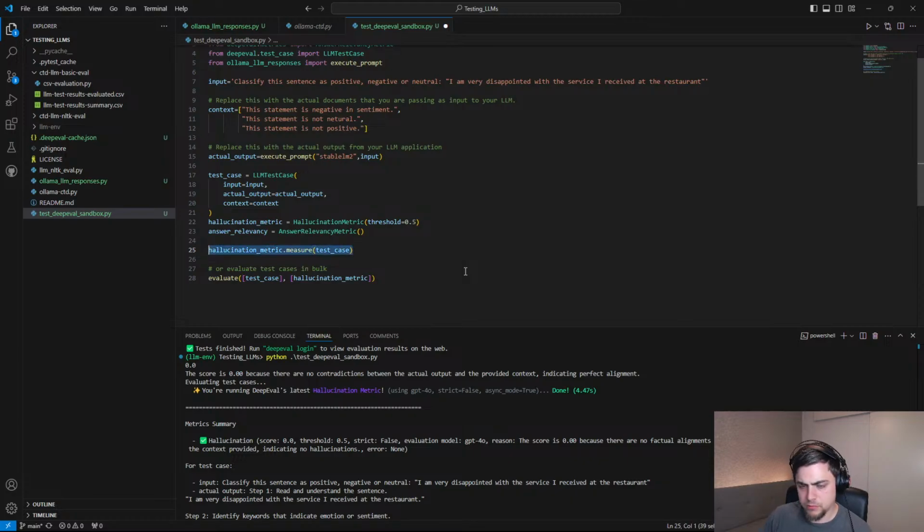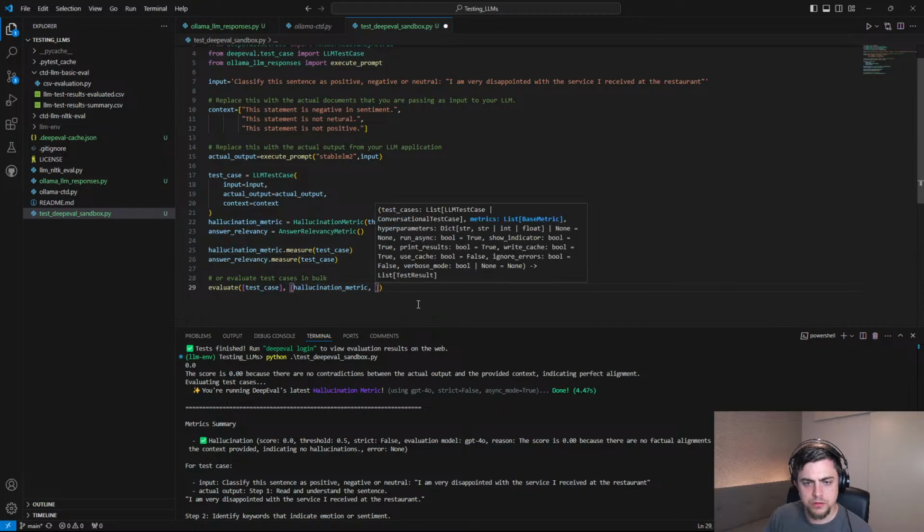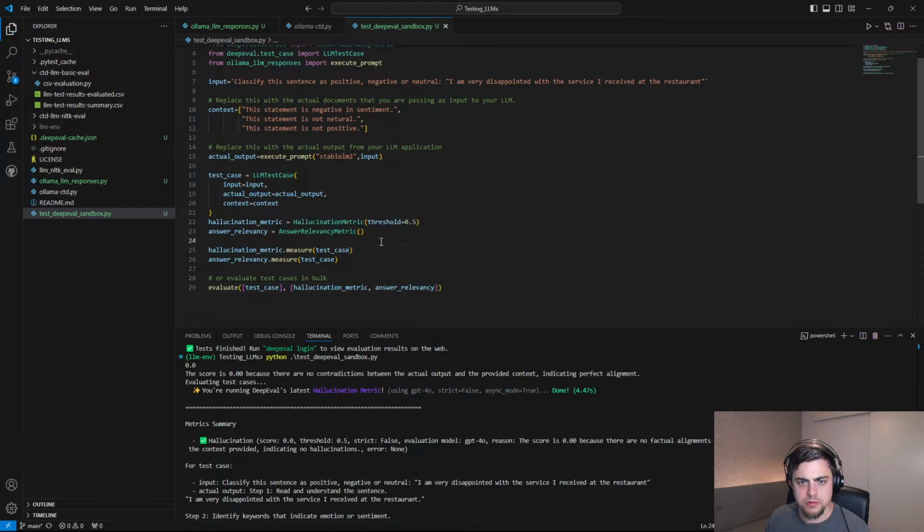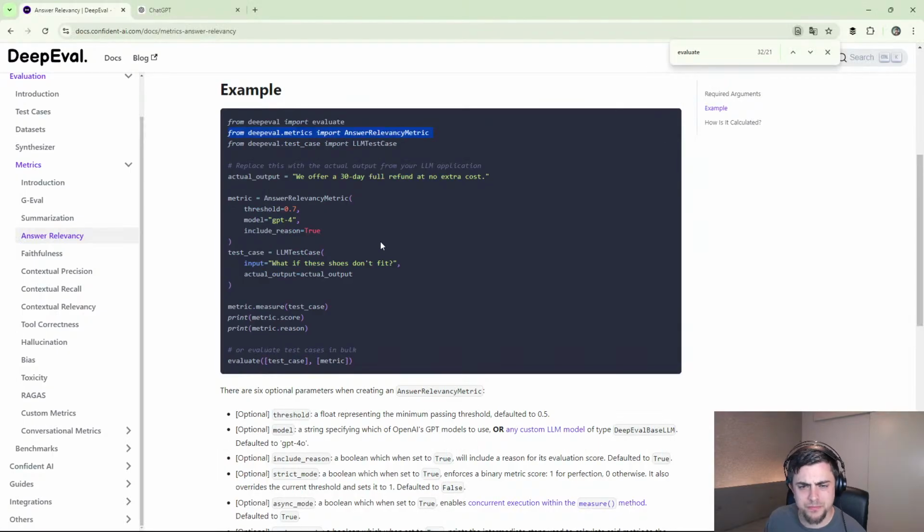It just needs to be measured for that particular test case. Hallucination metric and answer relevancy. Okay, I'm pretty confident that it will work.